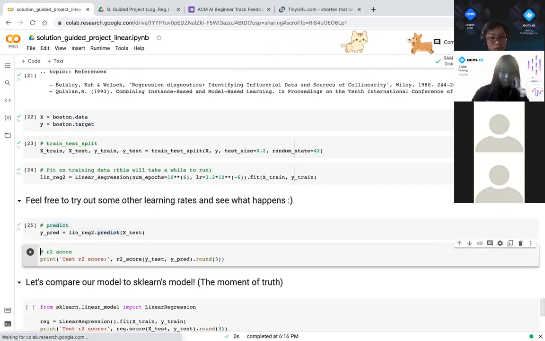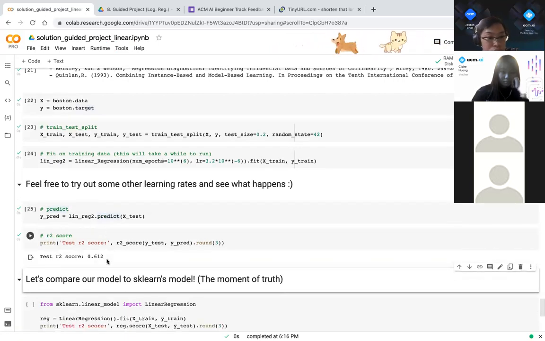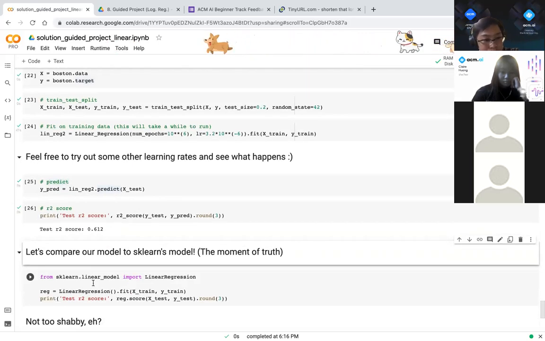Okay, so let's see what we have. The R2 score here is around 0.61, which is reasonable.